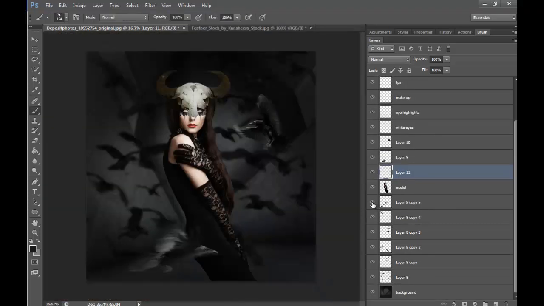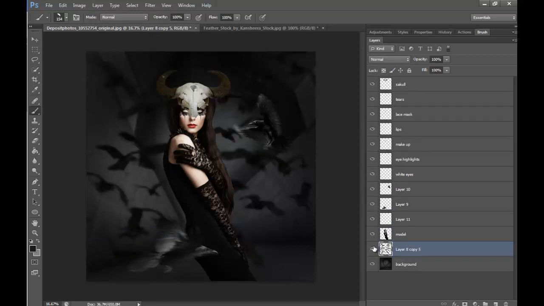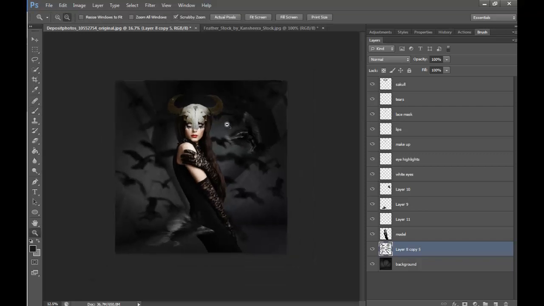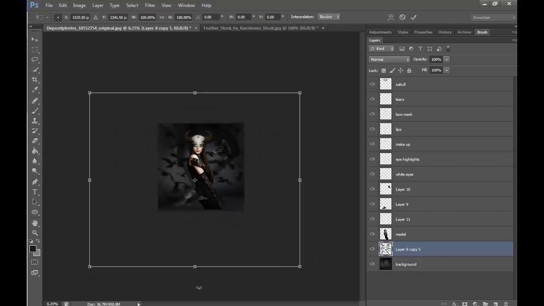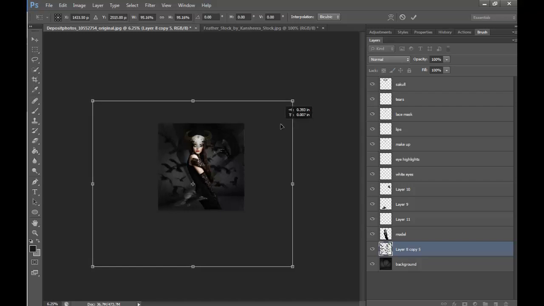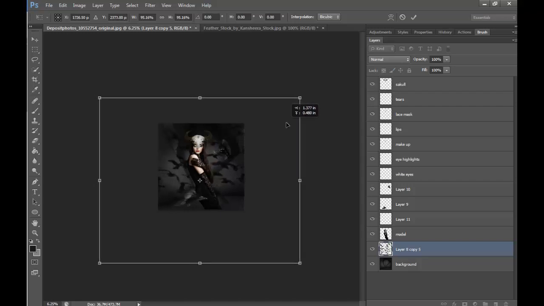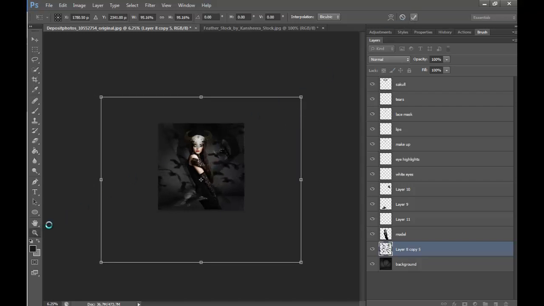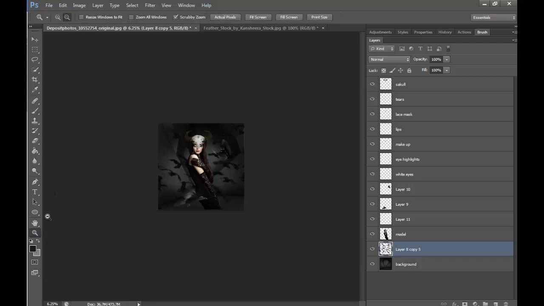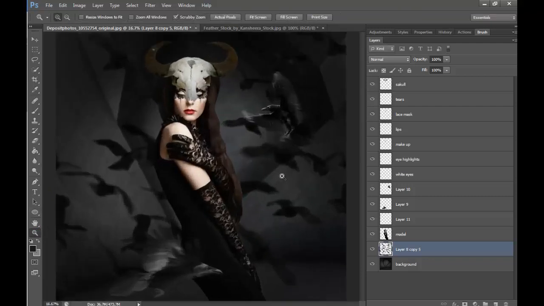But what I'm going to do is merge all these background birds into one single layer and probably make them slightly smaller. Like this.